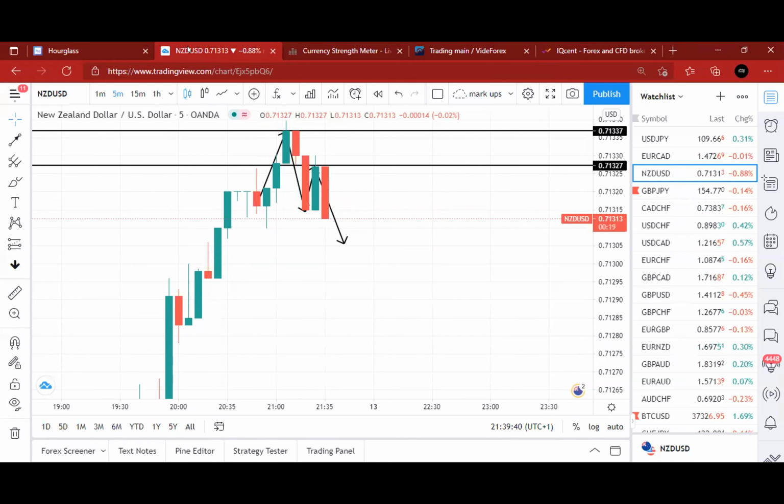So just learn how to be practicing. A day should not go by and you don't practice this thing. Because trust me, if you don't practice, how are you going to get it right? How will you know that this is what you're supposed to be doing? It's very, very simple. We are simply tracing. Hourglass draws a red line here. What am I doing? I come to TradingView, I look for that same currency, and I draw the red line there. It's as easy as that.